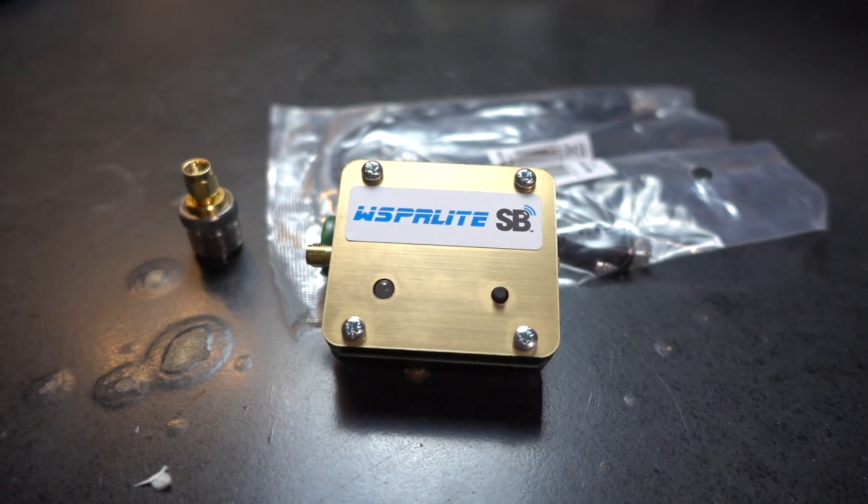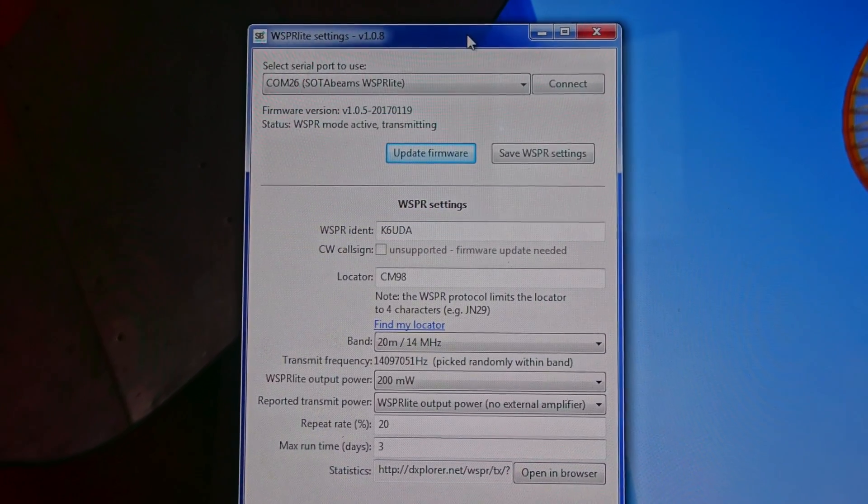So what do the judges think about this little guy? First, the good. This thing is small and light — perfect for taking with you on your next DX expedition or like me on a dive trip. It's fully self-contained: it comes with an adapter and a USB plug, and all you need to do is add power. I've got plenty of little battery packs for that. Once you configure this thing, it frees up a computer — you don't need a computer like you normally do when working WSPR from the house. It also frees up my radio.